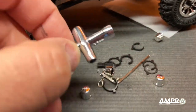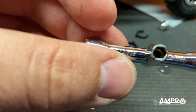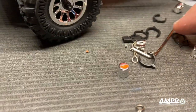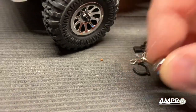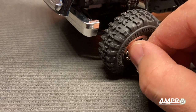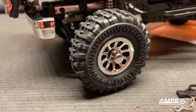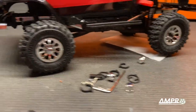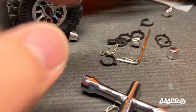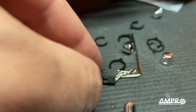So the little tool bag has this really cool looking T-wrench, which I've never seen in this shiny chrome before. It also has these covers. Check it out. How cool is that? Look at that. That is freaking awesome. On something this small, they actually went to that kind of trouble. You've got some spacers here for the shock absorbers, some more cotter pins.